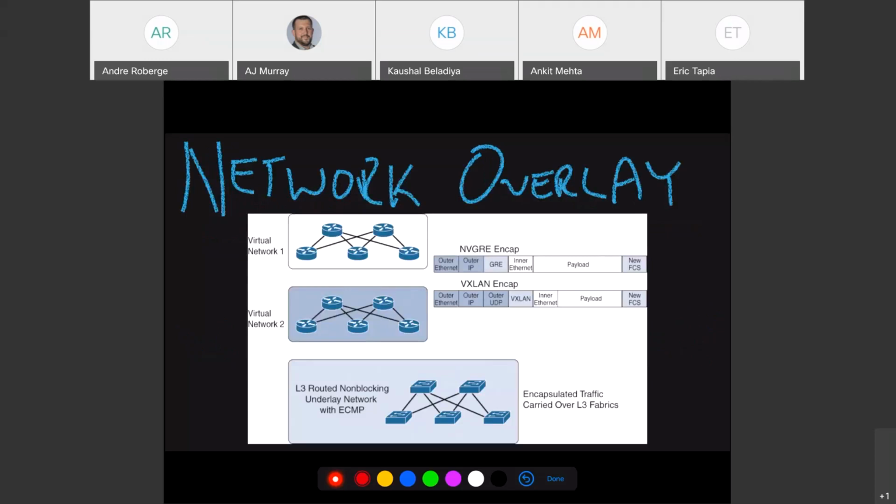I guess there are some other data center technologies that can do this, like, I don't know if they're still in use, Trill and FabricPath. But the common thing that we use now is VXLAN.